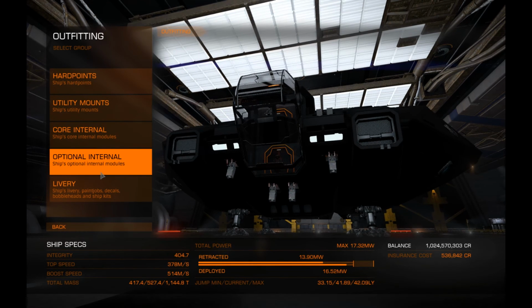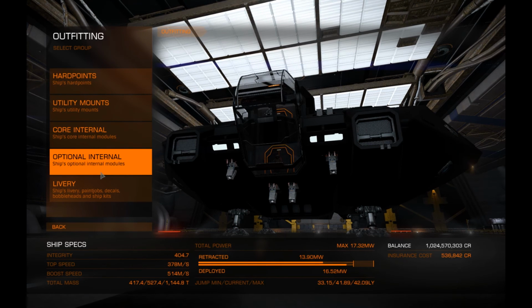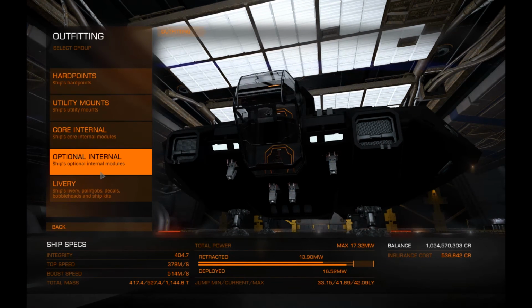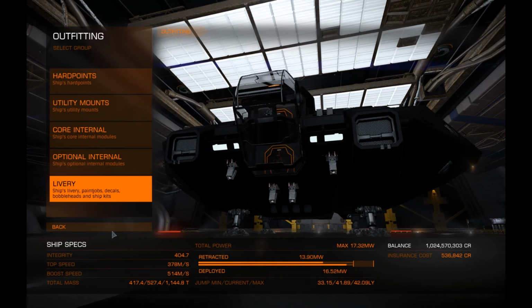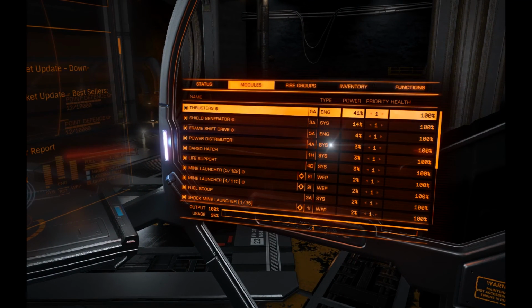Ouch! 378 top speed and 514. So we've gone from 461 to 514 on boost, and from 339 to 378 on top speed. The power draw is still within its limits. What's that, about 98, 97, something like that? 95 actually. Not too bad at all. Look at that. Look at the power on the thrusters though. I've never seen it that high. 41%.